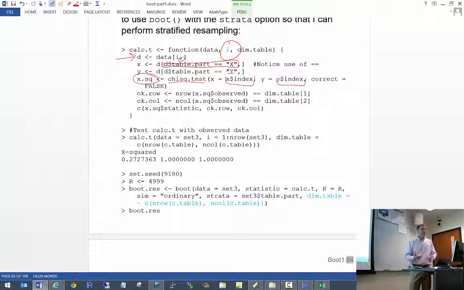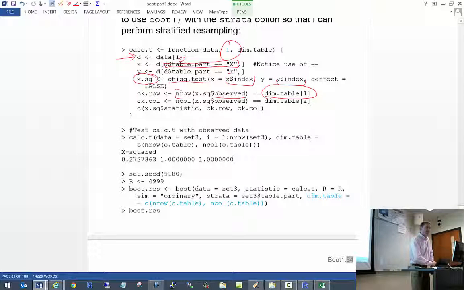Next, I do my table check. I'm going to find the number of rows that are in the observed element of x.sq. That observed element, as you might expect, contains my contingency table. Now for my resample, I check: is that equal to the number of rows that I had originally? Yes or no?